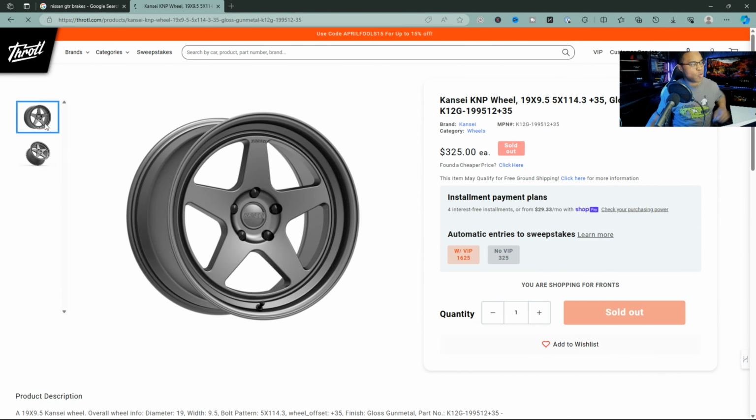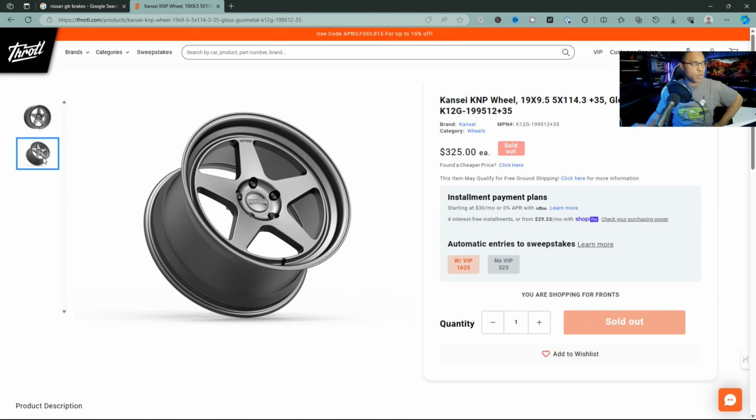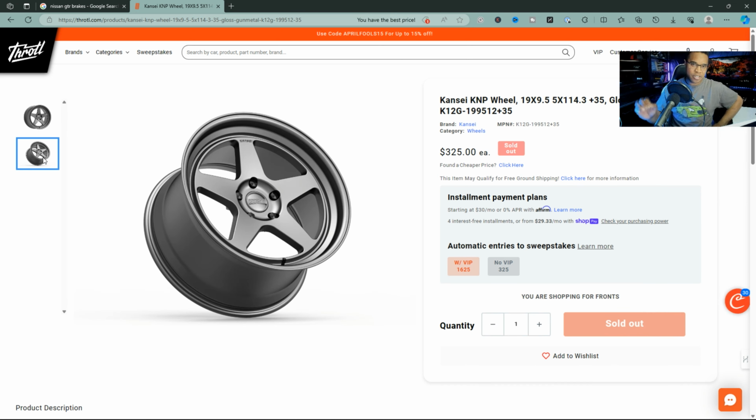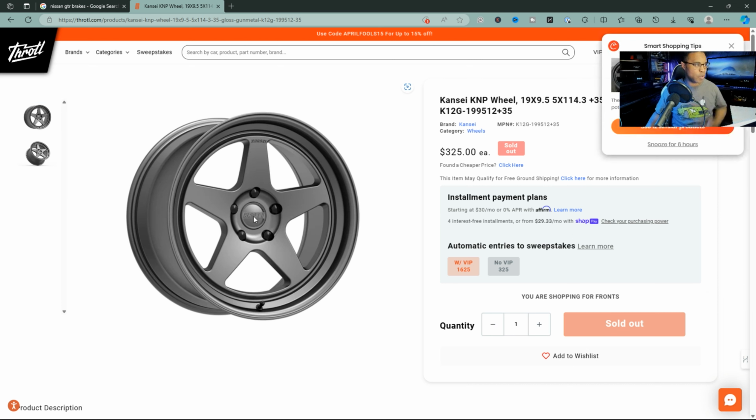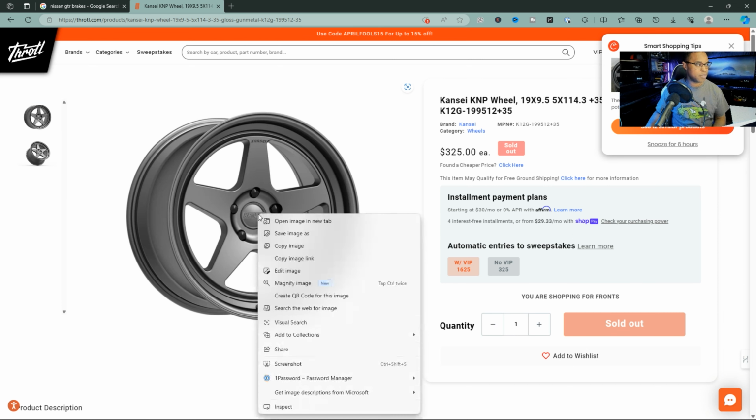And so one thing you can note here is that we were talking, remember, about having two different angles of the wheels on that other photo. We'll come back to that, but you'll notice on some of these, you do have two different photos, which is great. You'll need those later. For this one, we just need this 3/4 view angle of the wheel. And the easiest way to do this is we're going to just copy the image.